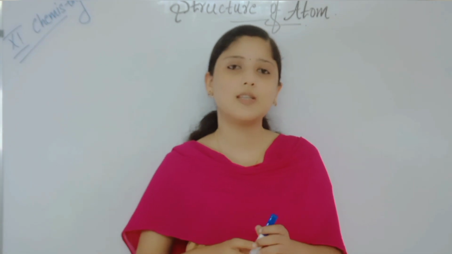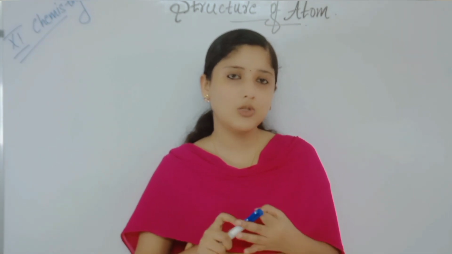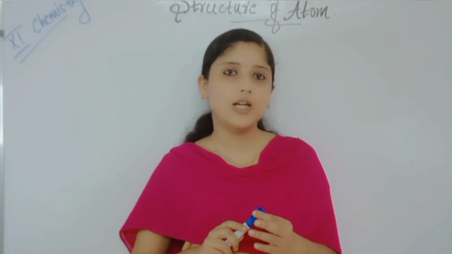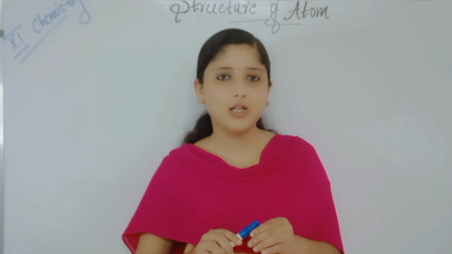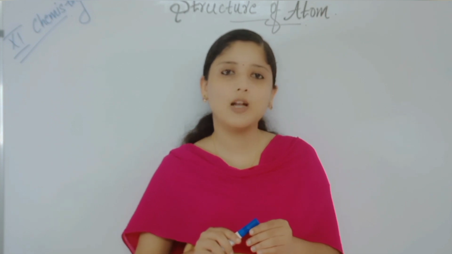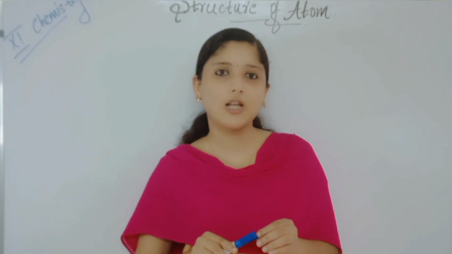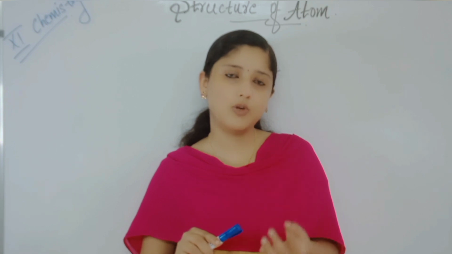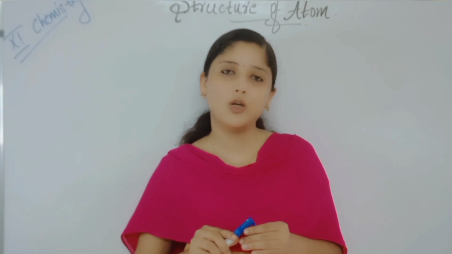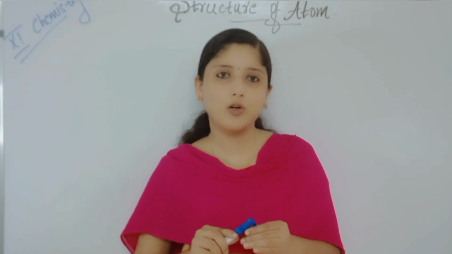Students, in today's class we studied about isotopes, isobars, and also about isoelectronic species. Then a detailed explanation about electromagnetic radiation, what are the properties and also the characteristics of an electromagnetic radiation, we studied. Then we studied the equation connecting wavelength of light, velocity, and also frequency, that is c = νλ. Problems regarding this formula we will do in our next class.